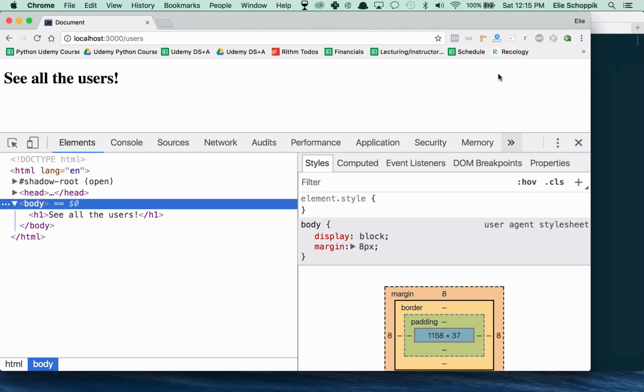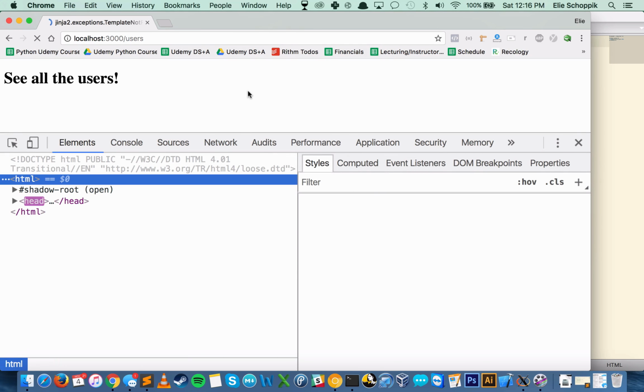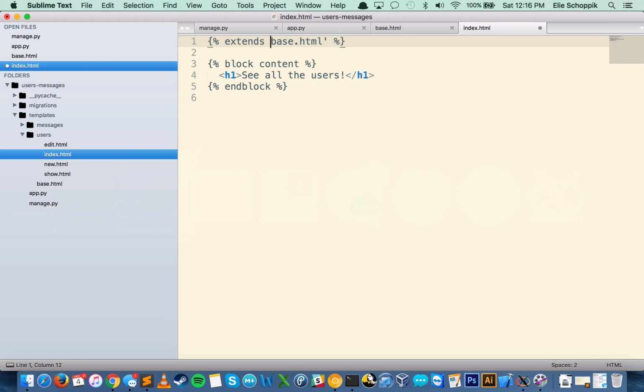Everything is going to come from the templates folder. So if we want to get some information from our templates, no problem. Everything starts with base.html. So the good news is that actually does work. You might have thought maybe I need to extends and go back a folder and save this right here. Well, this would actually get upset. It would tell us that template's not found because everything starts from the templates folder. So if we just simply put in base.html, we're in great shape. So no worries here. You might have thought that would trip us up. Might have led you astray a little bit there, but make sure you understand base.html lives in the templates folder in the root of that directory. And when templates are found, they're going to start with that base.html. So you're okay for now.